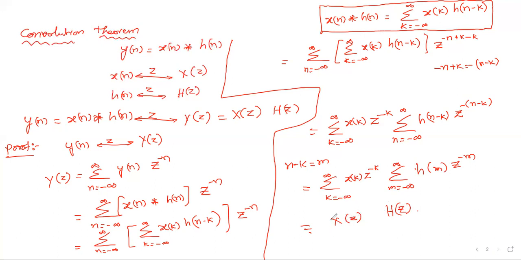Here, what are the key points we need to understand? Here, we need to write what is the convolution between x of n and h of n. That is summation k equal to minus infinity to infinity x of k h of n minus k. This is one important point. And here, we need to add plus k and minus k because we need to separate the terms so that we can write this X of z into H of z separately, right? Now we will solve a few numericals based on the convolution.